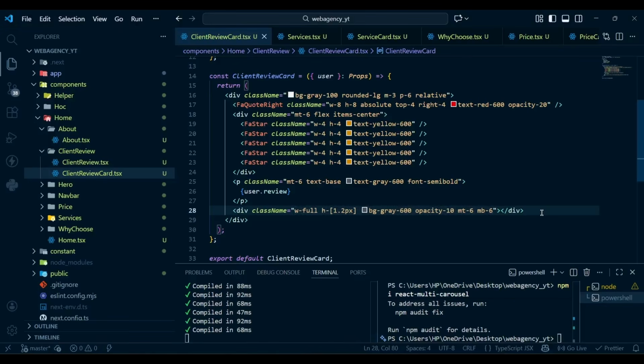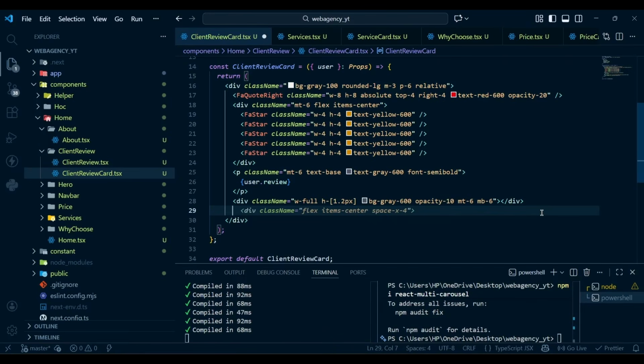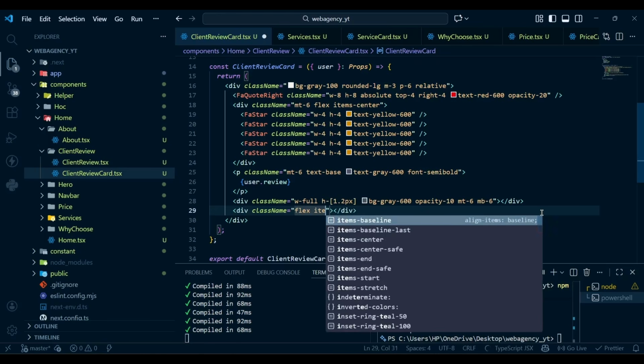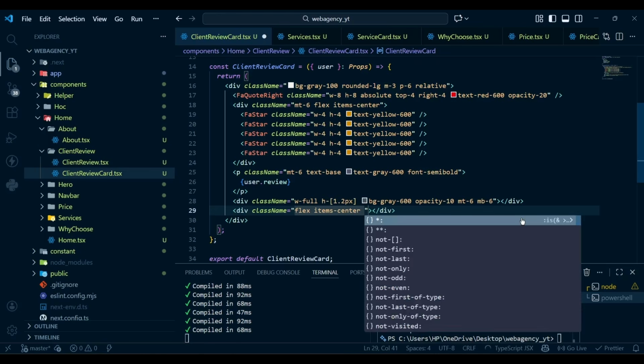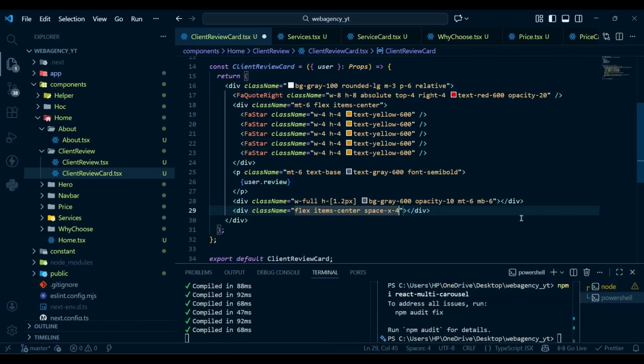So after this div we have another div with class name of flex items center and space-x 4.